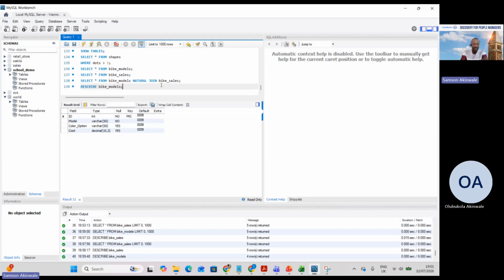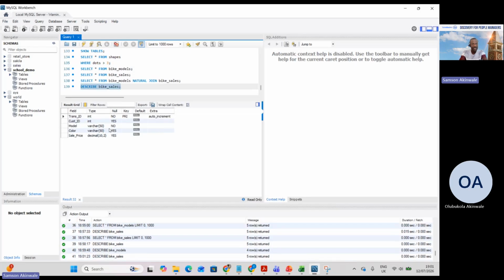Let's see the same thing for sales to be sure that it's also a variable character set to 50. Then that makes it fantastic. So that makes the model column our point of intersection for the two tables. So natural join can work now because all conditions have been satisfied.